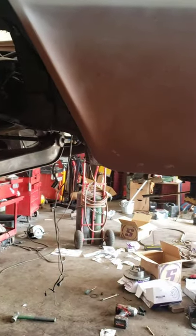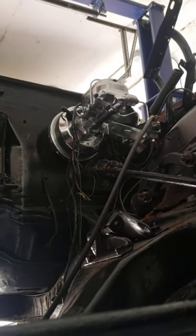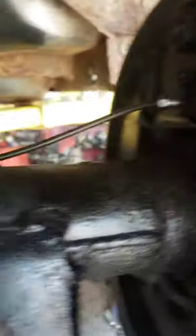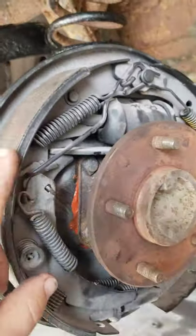Let me show you a quick view of the car underneath. It's gonna be a driving car, not fully restored. We got the chrome booster, master cylinder, proportion valve, all new brake lines. There's two for the front and one that goes all the way to the back — a little rusty but trust me it's gonna work. New brake lines, and we got a block separator here. Brakes are semi-new, a little dusty.